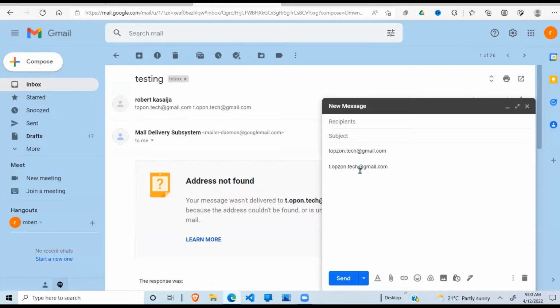But because it is maybe very long, I want to put dots in between. So I can write it as T, then dot, then the rest dot, and keep the rest the same. So I can give this as my email address to different people, and they'll use this to send me an email to this email address.